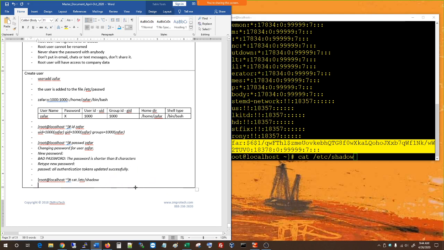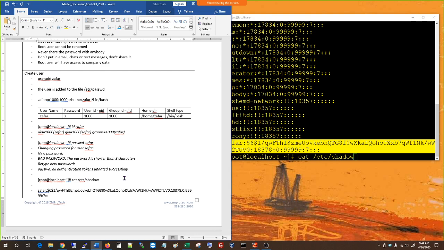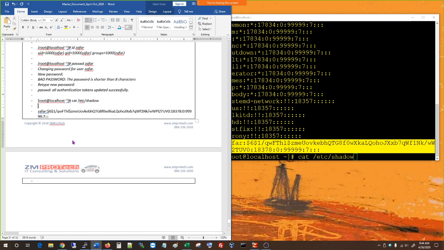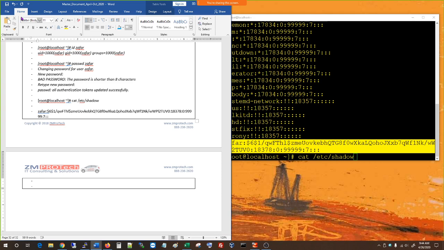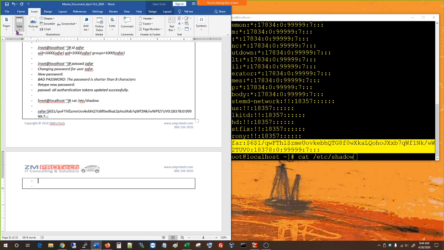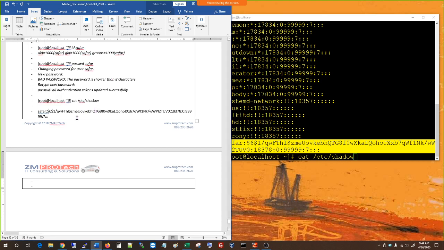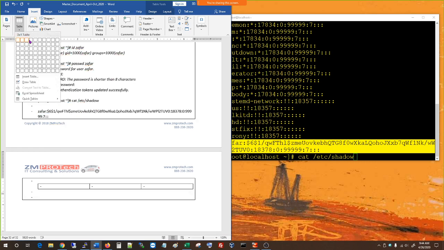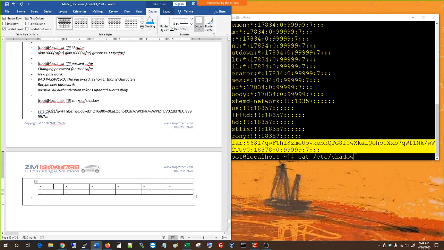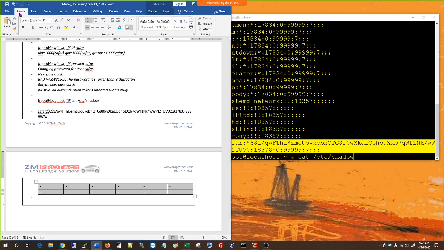Let's see here, I may have to break this down also. I'm going to get 6 fields here, and I'll break down what it all means.